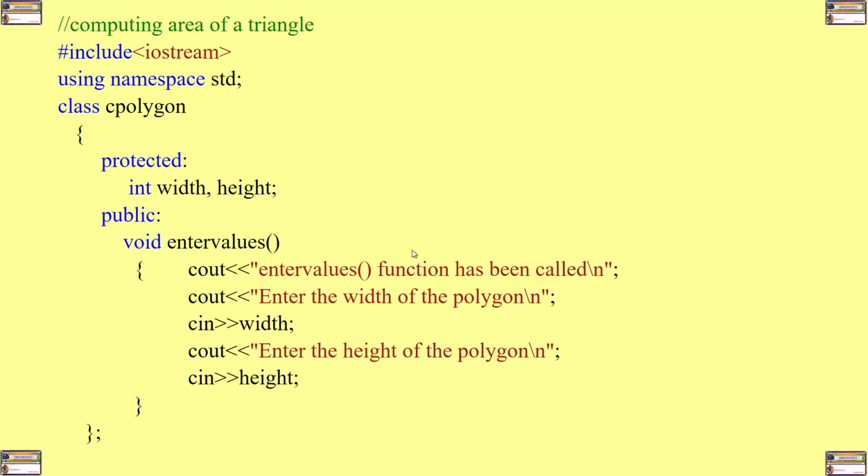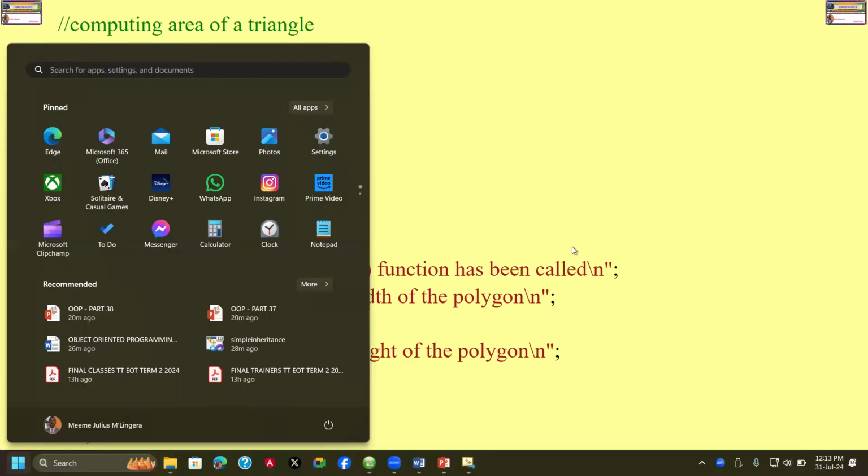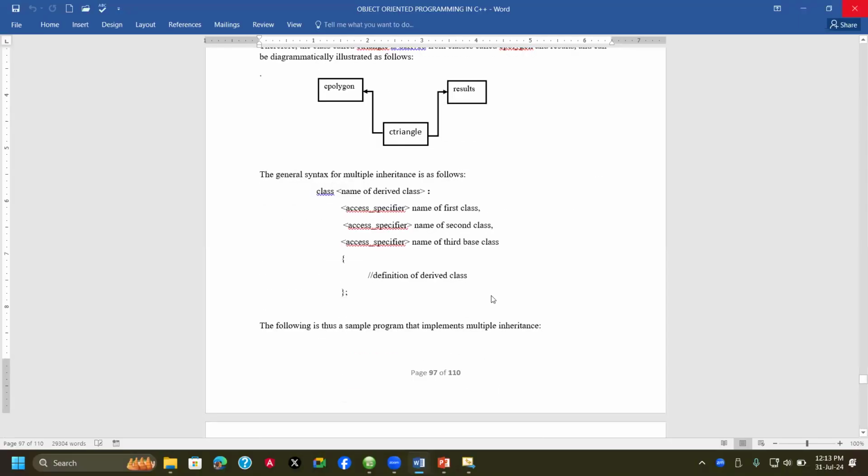So you can call this program on your C++ editor directly, but just as I've always said, it is bad programming practice to code your program directly on the C++ editor. Always write your program on a piece of paper or exercise book, dry run it on that paper, or type it in a word processor like Microsoft Word, dry run it from there, and then once you are sure of what you have done, you can proceed and copy and paste your program in your C++ editor. So in my case, I have my program here.